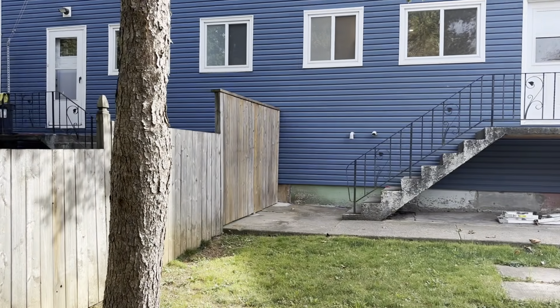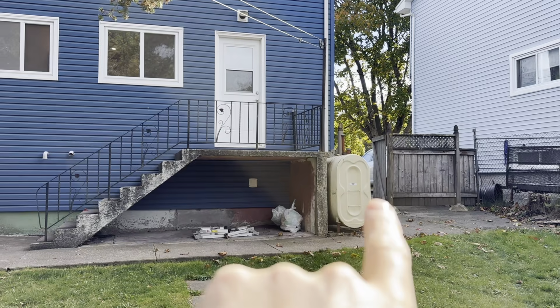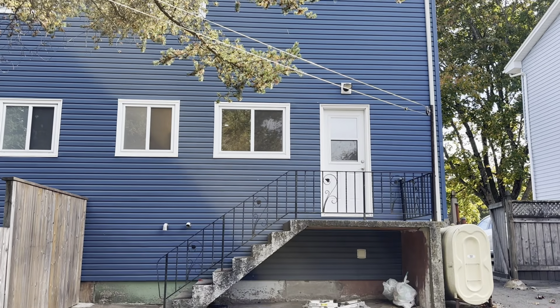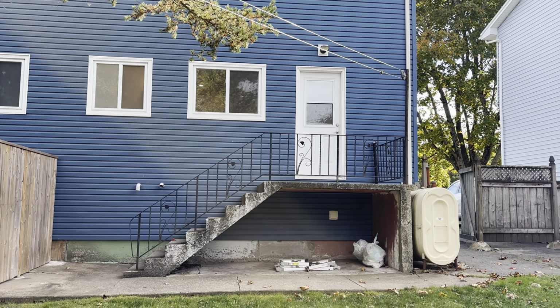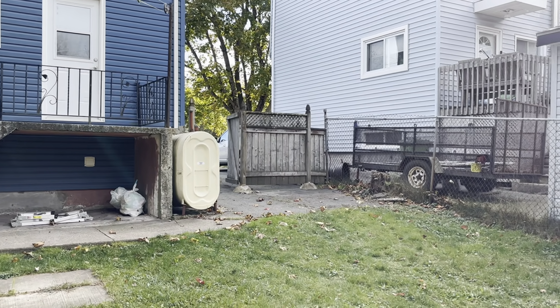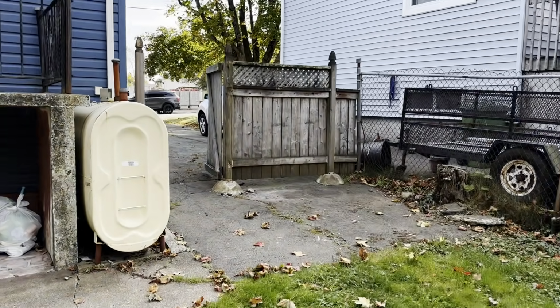And now you're going to see the back of the property. You have another concrete slab here. That's where we just came through the gate to the backyard. And that is the rear of the property. So you do have a front door, which we'll be going out and in in a moment. And then you have your back door there, and that's just off of your kitchen. And like I say, the oil tank is really just sitting there, and it's not connected to anything, because it's all natural gas now, which is super cost effective.